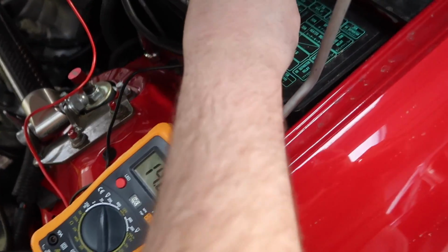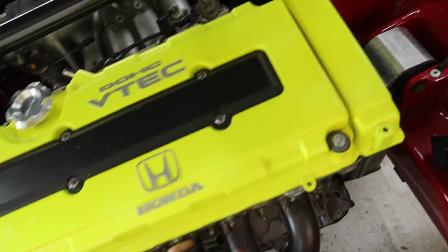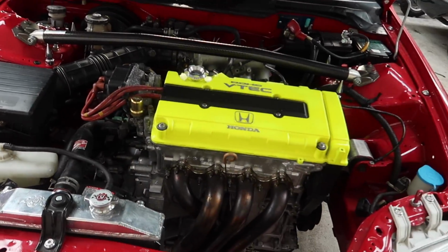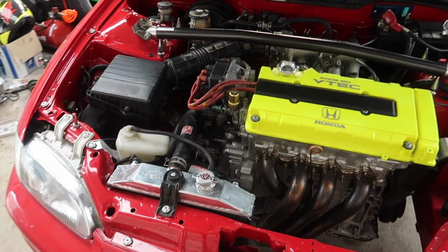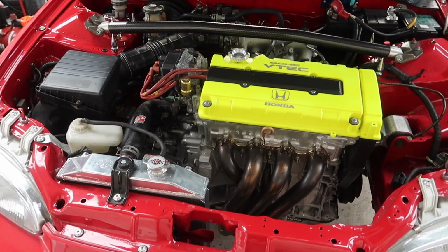Now if we put the lights on, that should stay around 14, but I've got a feeling it's not going to. 14. Right, okay, so we know that's okay, the alternator's good. So it's not an alternator problem, which is a good thing. I think it's probably wiring or earthing, so I guess we'll get the dash out and have a look. I'm going to take this all out.